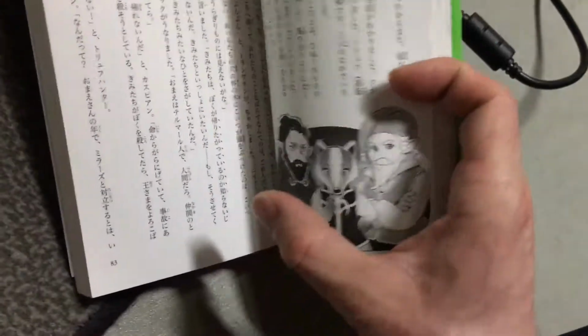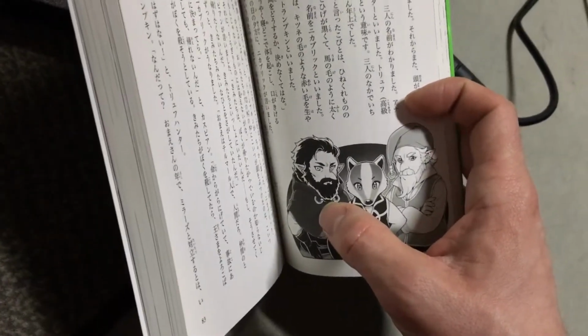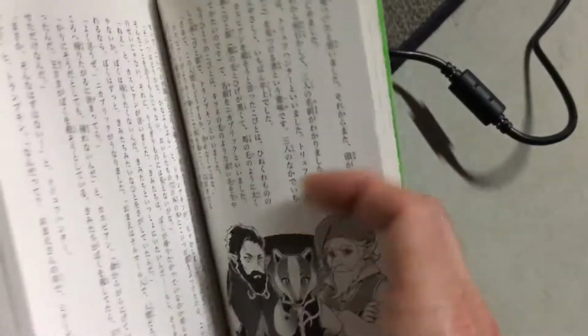I don't remember the dwarves' names, but I do remember that the black-bearded dwarf secretly worships the White Witch and thinks that if he brings back the White Witch, things might be better for the dwarves. There's kind of like an element of summoning Satan for some of the bad guys in this book.